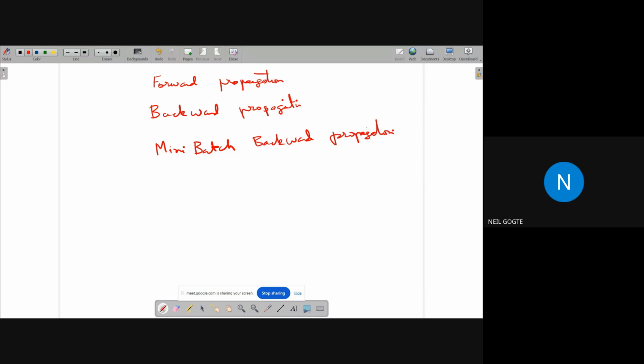And today we are going to talk about two small things, which are basically, if you have understood this, you have understood quite a lot. We are going to talk about momentum and learning rate decay. We are going to talk about these two today, and these will mark the conclusion of this backward propagation series.